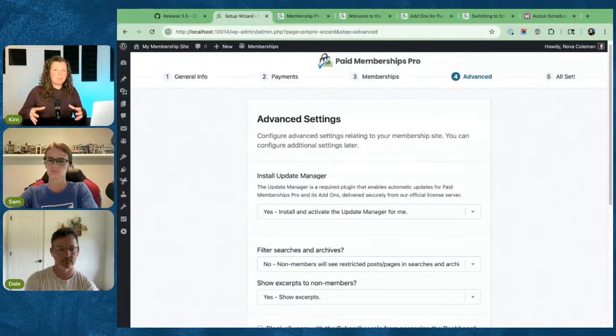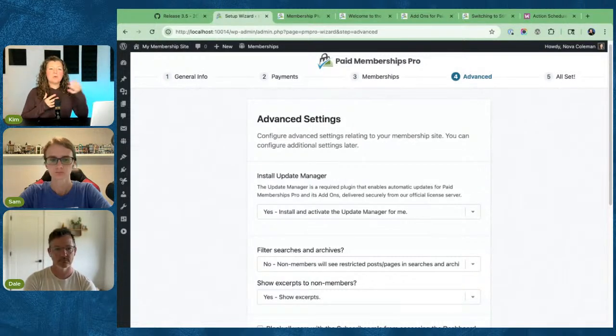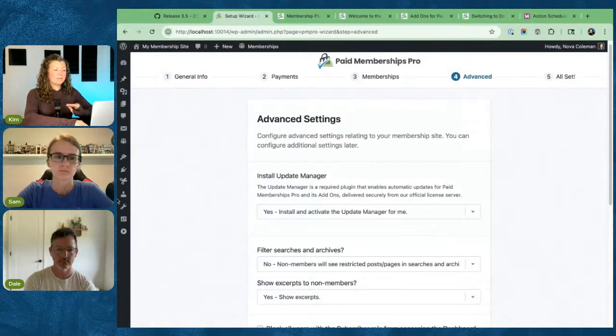A lot of the plugins you might be using, you got off the WordPress.org plugins repository. We don't host our plugins there. They're hosted through our own licensing server. So the update manager mirrors the code for managing updates and plugin installations that is in core Paid Memberships Pro in this dedicated add-on, so that you can deactivate Paid Memberships Pro and run other updates while it is inactive, or if it becomes inactive during an update, which can also happen in the site. So it's kind of a fail-safe ability to keep your site up to date.